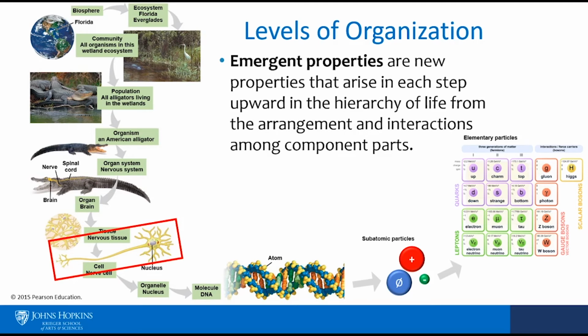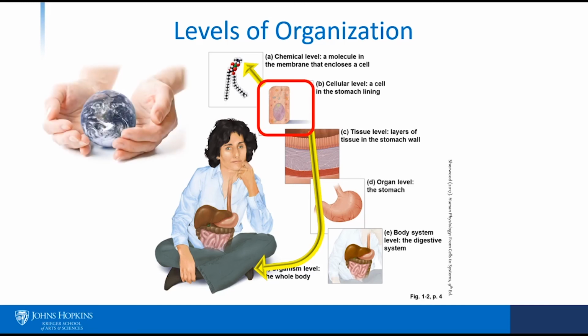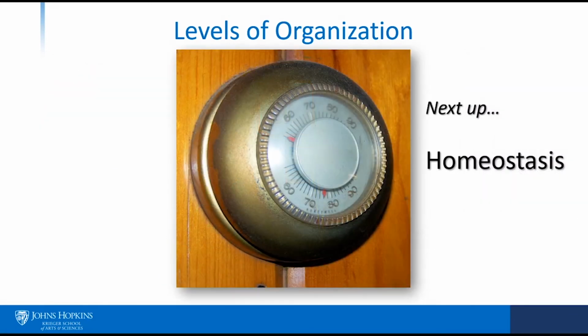These emergent properties will be a significant theme in this course, as you are required to understand how the body maintains homeostasis at the level of the cell, at the subcellular level, and then at the level of the whole organism. But it goes beyond this. You also need to understand the organism's place in the greater hierarchy of a population, a community, an ecosystem, and of course, the biosphere. You need to understand how evolution has shaped each adaptation to fit a particular niche in each environment and for each system. All of these adaptations coalesce towards a single unified theme, the maintenance of homeostasis, which will be the topic of the next video.